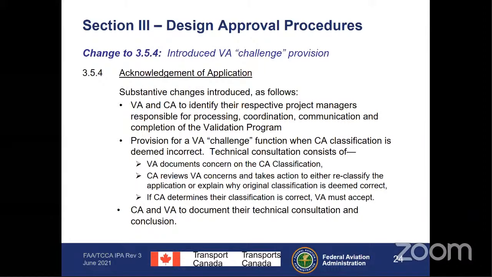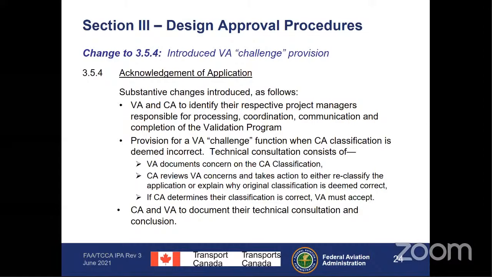Oh yeah, this was another one. So IPA Rev 2. Sorry, let me back up a little bit. 3.5.4, acknowledgement of an application. And from the black text here, you can see that this is quite a generalized slide.